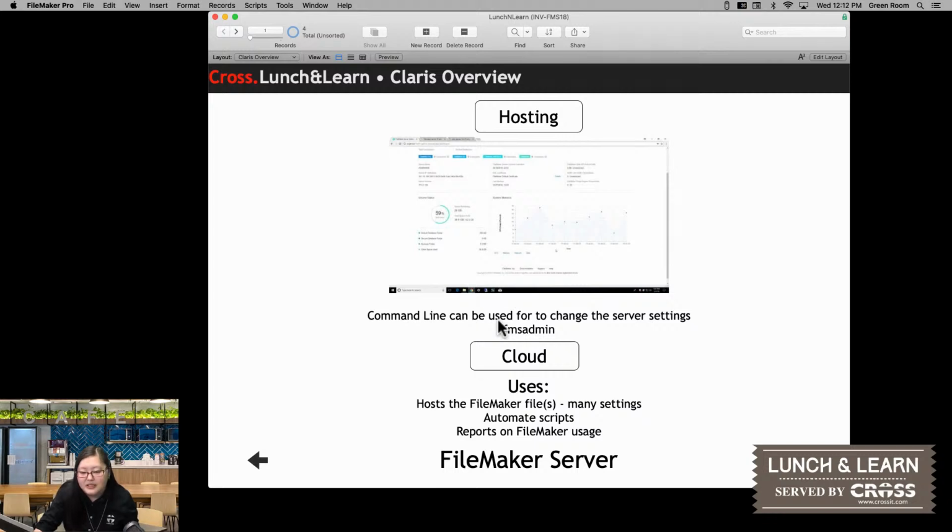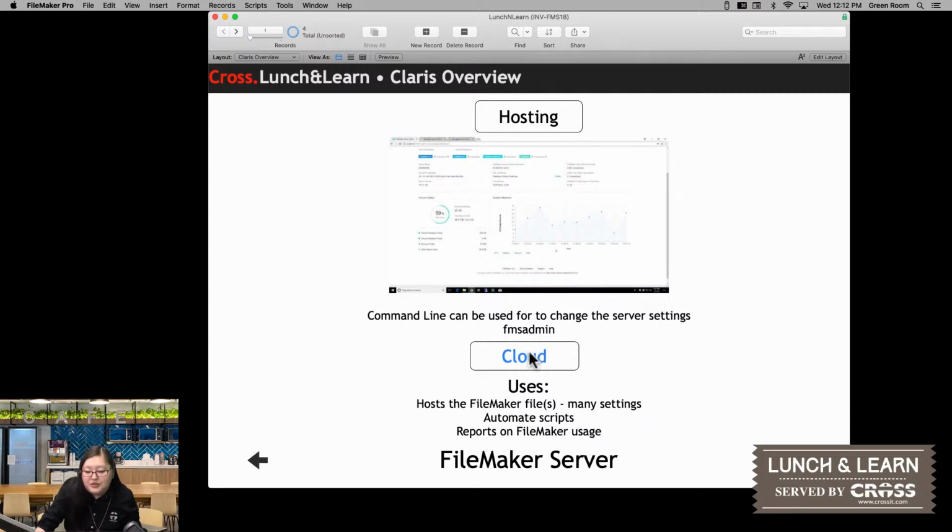But some of the settings can only be done by command line, and to use it, you would need to use fmsadmin. Now, if you do fmsadmin help, that'll show all the different settings that you can change within it. So a lot of settings can be done in command line. That can also be done in the browser as well, if you find that out.